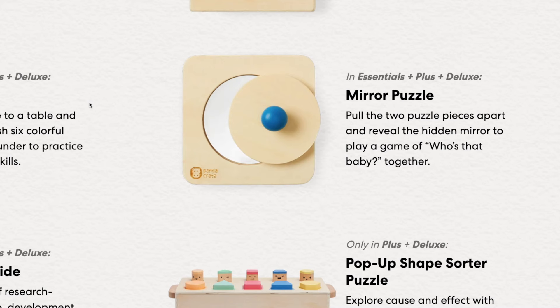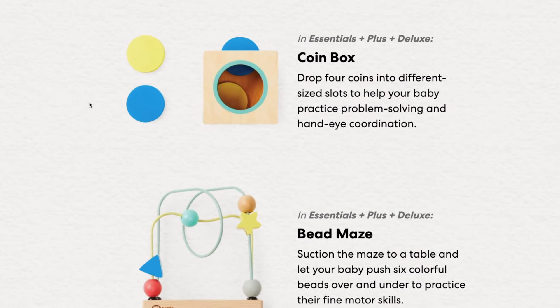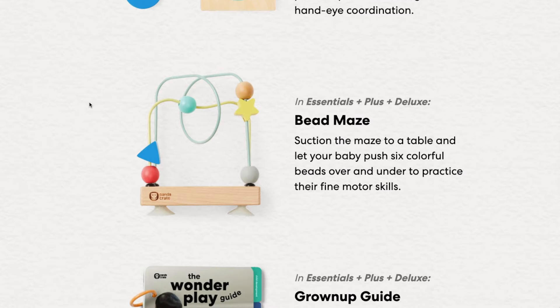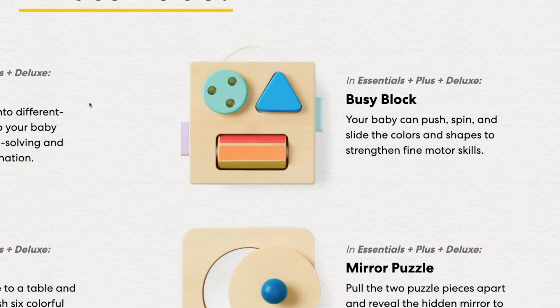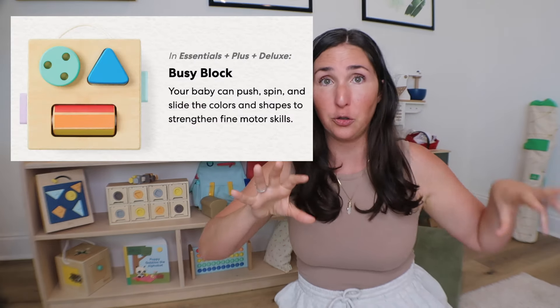The Let's Explore crate is another one kids will enjoy for a while. Mirror puzzles are great for travel because they're compact with not a lot of pieces. The coin box is another favorite — the key to keeping older babies and young toddlers engaged is finding a variety of containers for them to put stuff in and out of, and this checks that off. The bead maze is a classic toy that's been around forever for good reason. The pop-up shape sorter puzzle is a fun combination of popular toys, and lastly the busy block is a fantastic travel toy since it's all one piece and big enough to retrieve if dropped. The spinner could even be used as a target during tummy time.